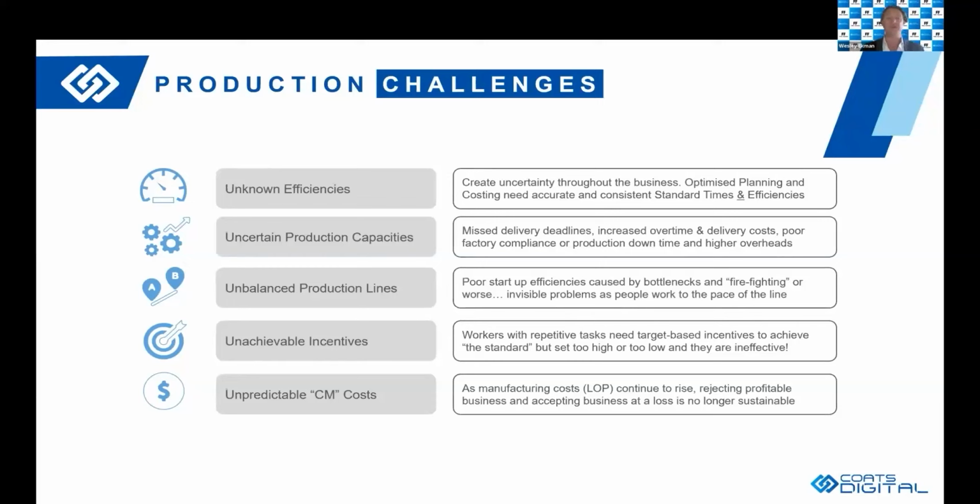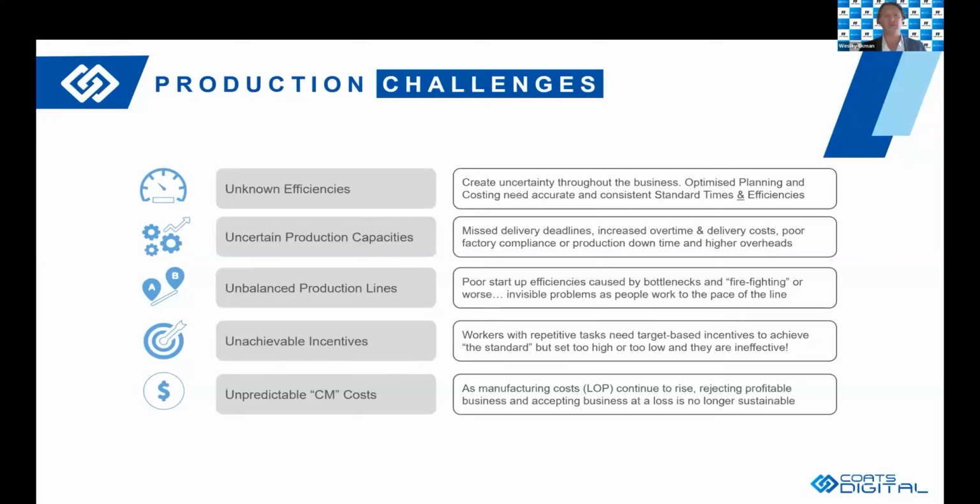When we talk about production capacities, that always directly relates to how you calculate your standard minute value, how you determine the optimized way of producing a garment, and what is the logical amount that you can produce based on the number of production hours in a day.